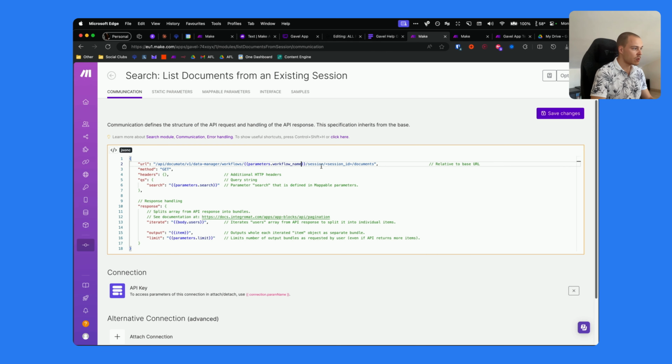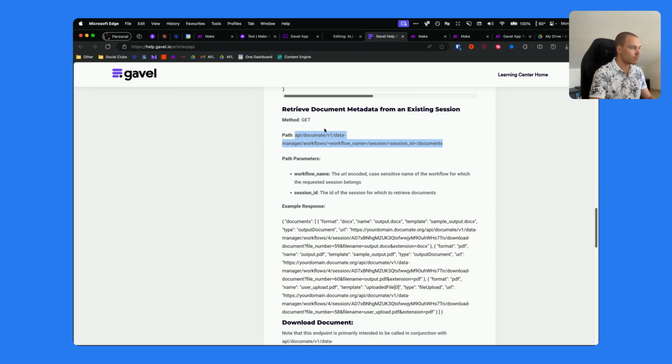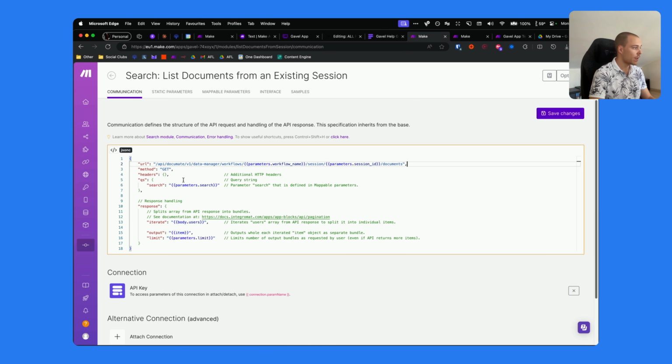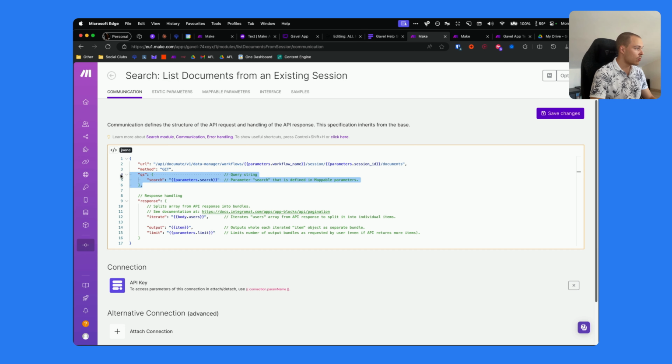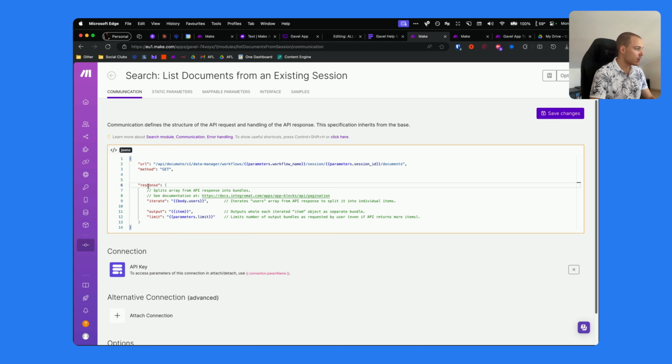Then session as well will be a parameter. The method will be get. Indeed, get. No headers, no query parameters.